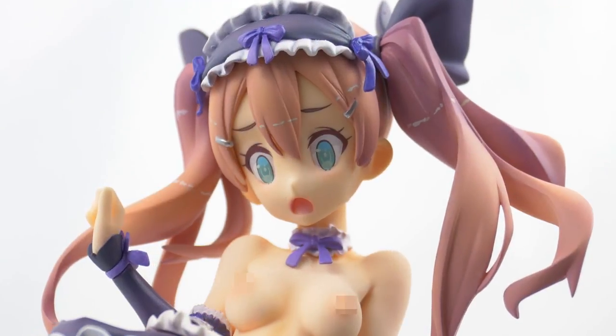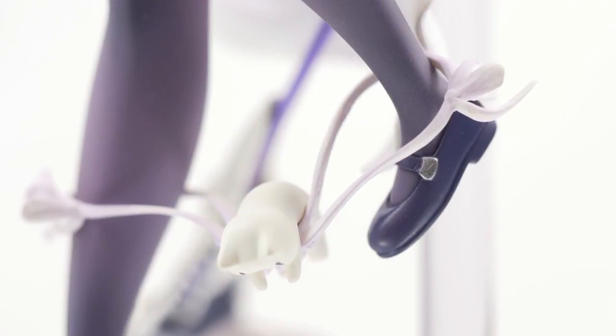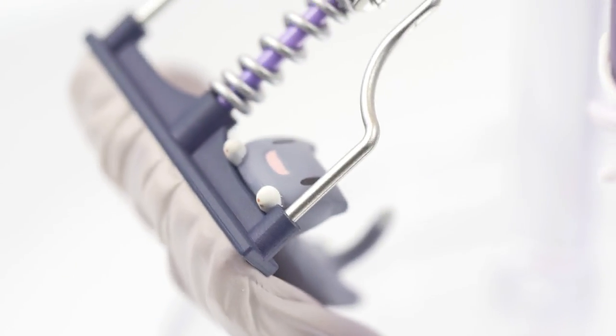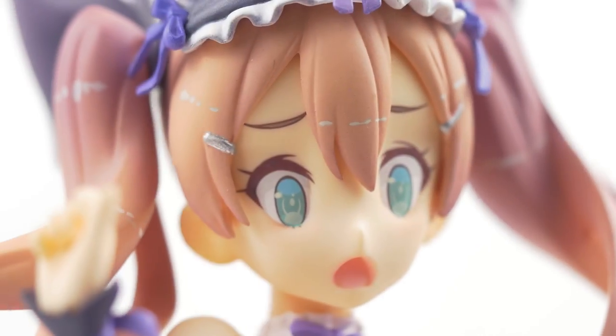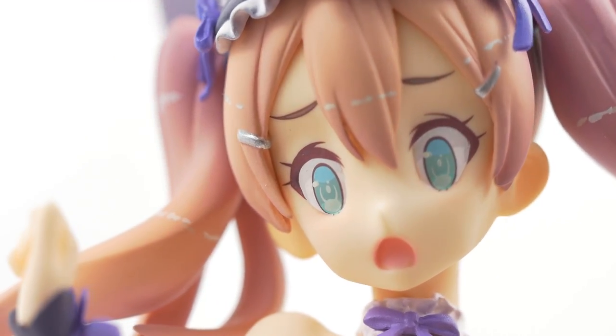The figure really pops with the color choices and the mid-fall pose, stealing your attention to show you the trouble that unfolds before your eyes as you spy all the cats causing this mayhem. The dynamic movement of the dress as it unbuttons and flies up from the cats and the fall, bow and hair trailing with the movement. Her cute and helpless expression capping it all off for a visually stunning figure.